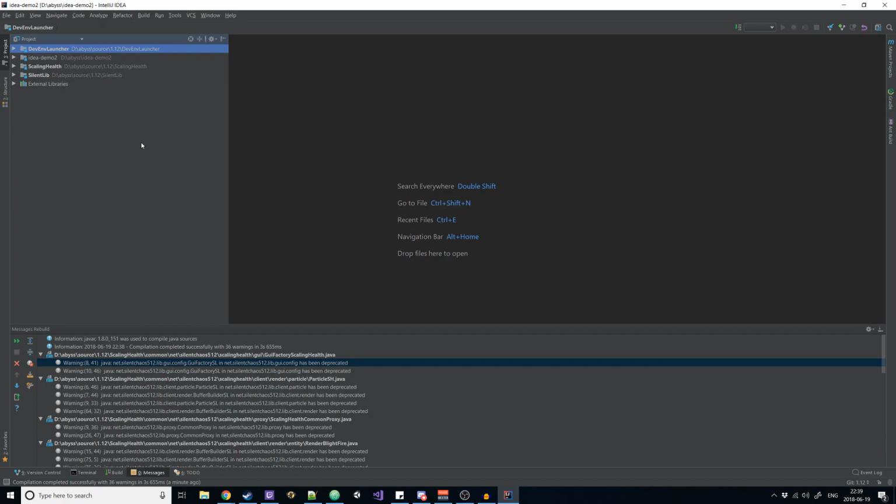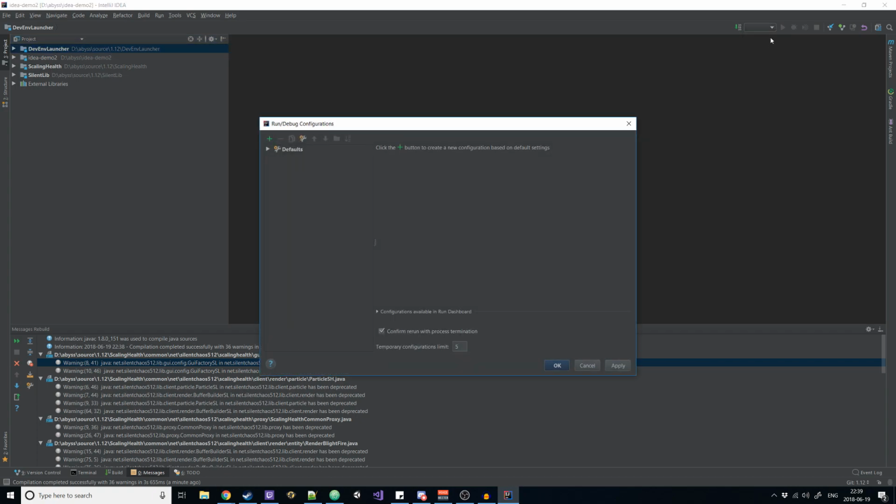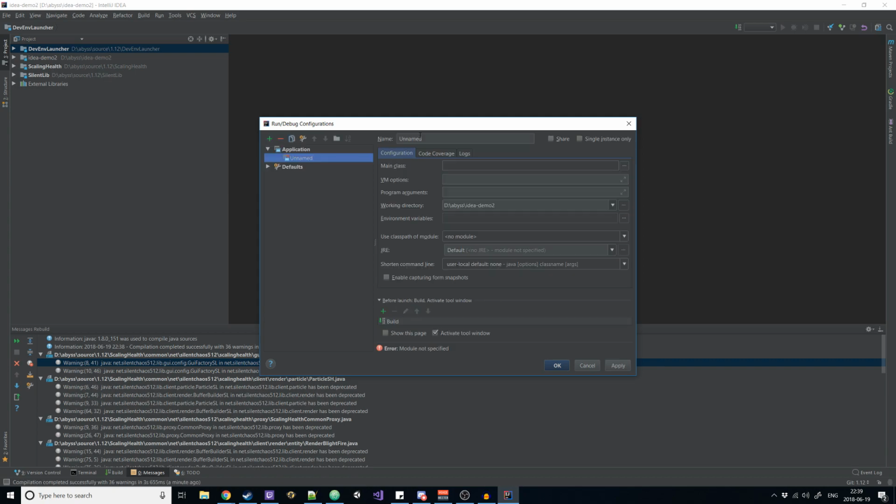Finally, we need to create a run configuration. So we're going to come up here, click Edit Configurations, and we're going to click the Add button and select Application. Let's give it a name like Client, and we would probably want to create a server version as well.